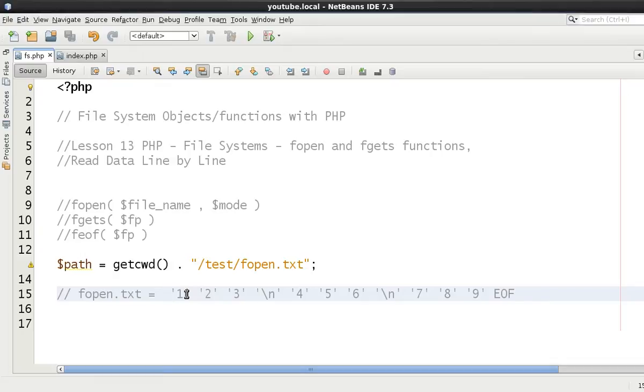Now, fgetc, for example, we know that using fgetc in the R mode, or the read mode, opens the file and puts the file pointer at the beginning of the file, and it doesn't rewrite any data there and so on. So once we call fgetc, it moves the file pointer on by one and returns that one character, or that byte of information. We call fgetc once again, it moves the file pointer forward once, returns data, and so on and so on until it reaches the end of file, which would mean fgetc returns false. Okay, therefore that would then stop our while loop.